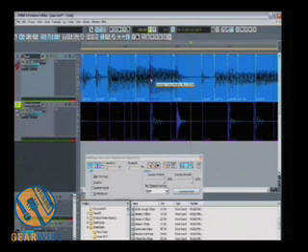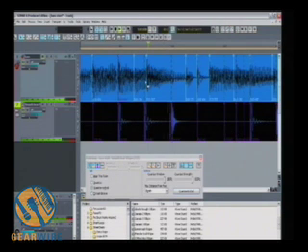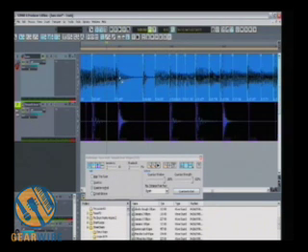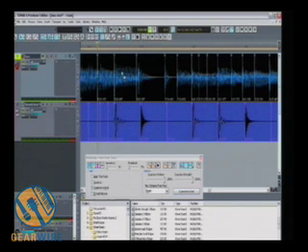Fix this one. And again, you notice that it's snapping right to the right transient point. Fix this one. That one's already pretty much right on. And again, you can shift tab to go back to a particular transient.